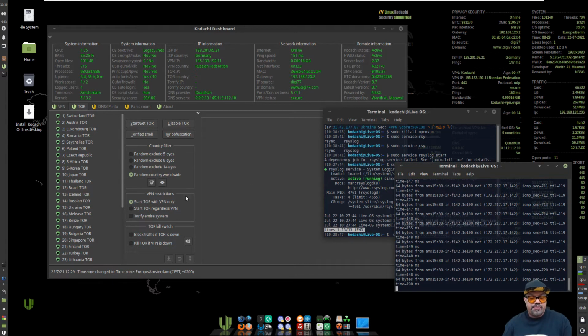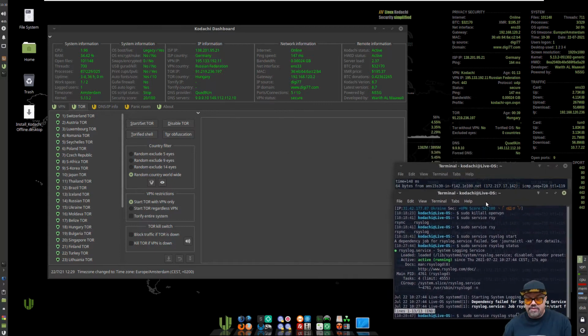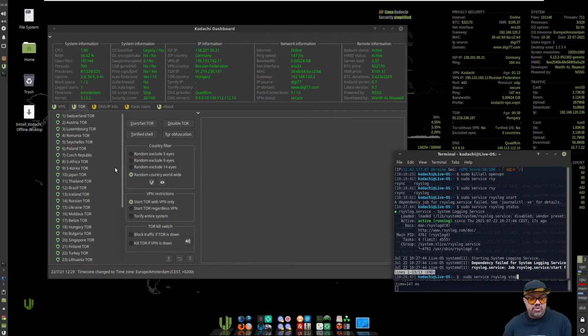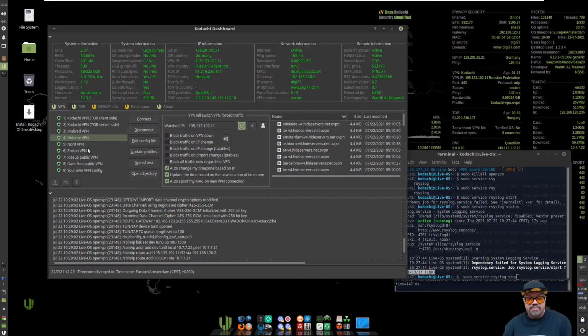Okay, now let's move to the next tab, which is Tor. Tor now is on. So as you can see, there is a process. The age is 14 seconds, but we haven't got the country yet. Now the country is here. It's connected to Hungary. Okay, and this is what you can do with Tor. Of course, with VPN, if you click, the profile changes, right? You can see immediately, but it doesn't connect.